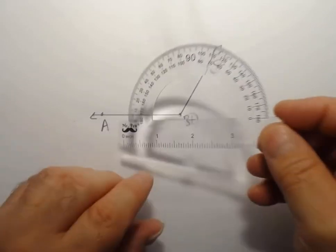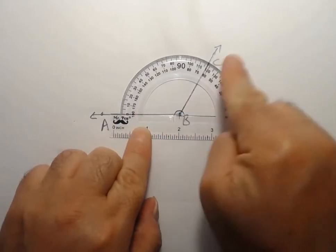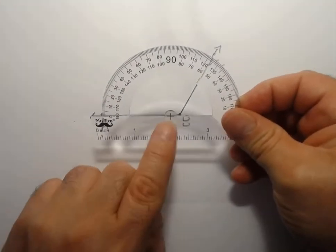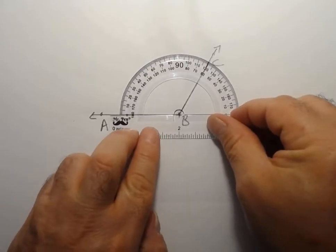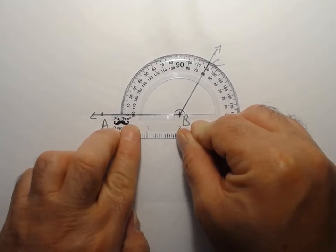So you want to line this up so that one of the rays is on the base and the other ray points into the arc of the protractor. So I'm going to take the crosshairs of my protractor and put it on my vertex. And then I want to line up this base ray down here. Make sure it's nice and lined up.